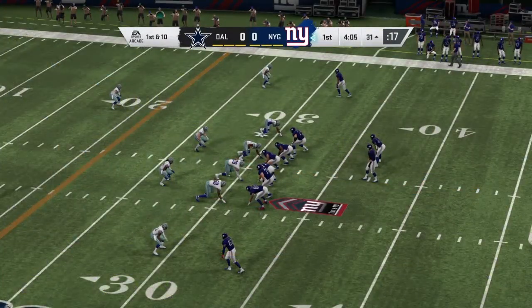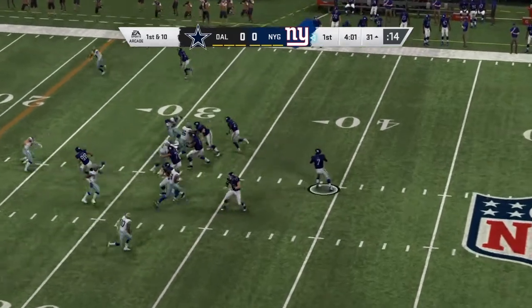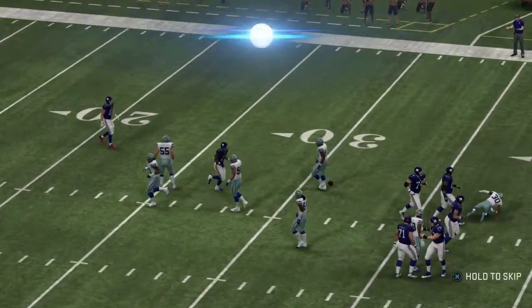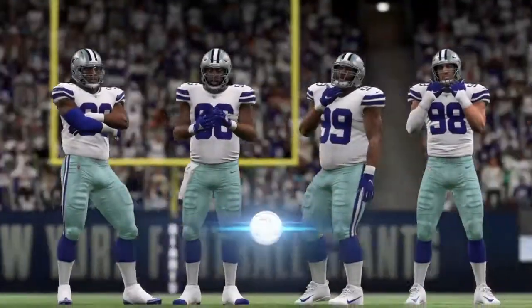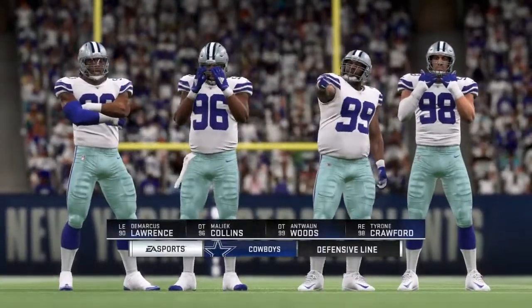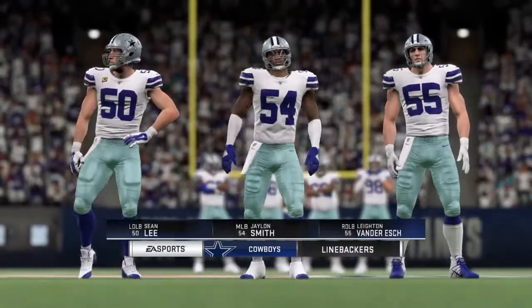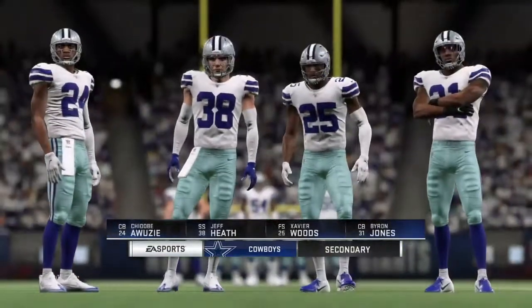Here's 1st and 10, just outside the 30. Now back to throw. Almost able to intercept it. That's one he would have liked to have held on to on his first drive. Instead, 2nd down. And a look at the defense for the Cowboys. Sean Lee is a linebacker with an exciting mix of tackling ability and coverage skills.